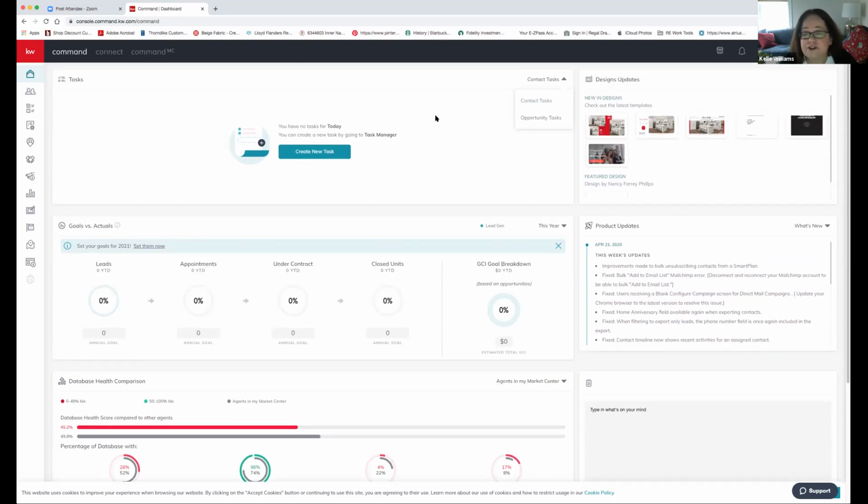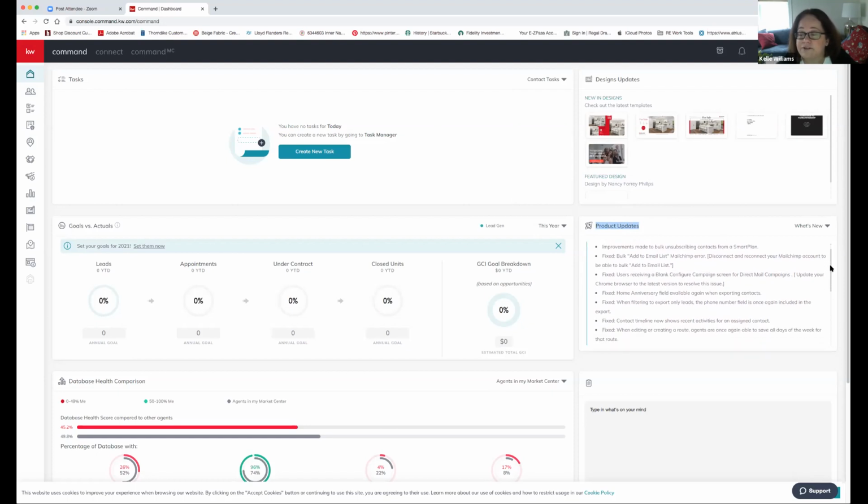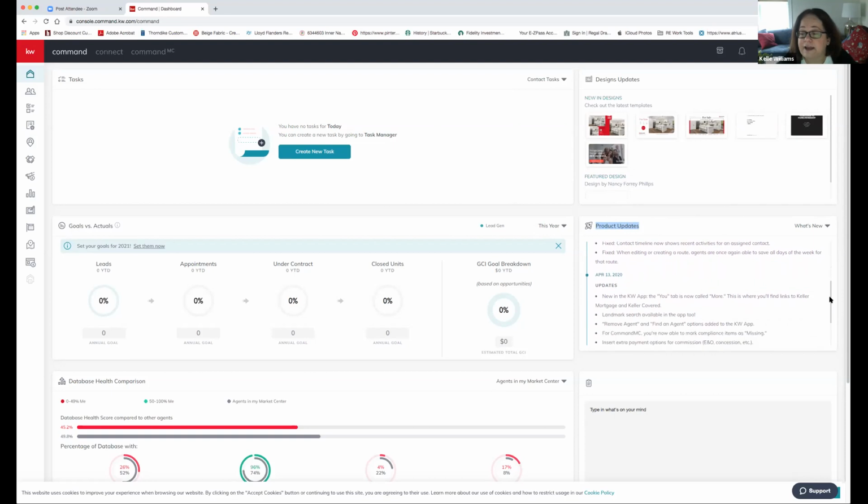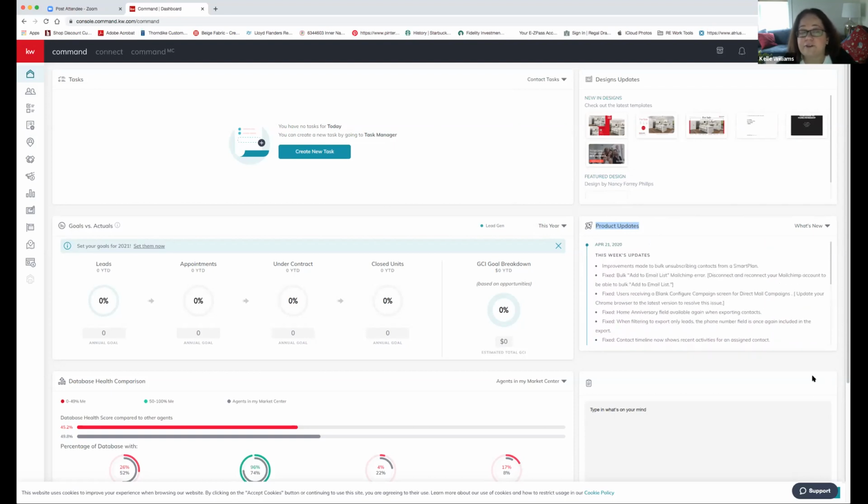And I want to draw your attention to something that's relatively new. On the right-hand side here, they have started putting in product updates. Keller Williams is working fast and furious to either correct issues or to update the product to add new features. So you can see the fixes right here when you log into Command now, and there's a whole list of them, and they tell you the dates. So if you've been frustrated, if there's a fix that you think needs to happen, they've actually incorporated it right here. And they've also included a What's New button and a What's Next button, which is really great. So you don't even have to go to any outside resources to see what's going on.